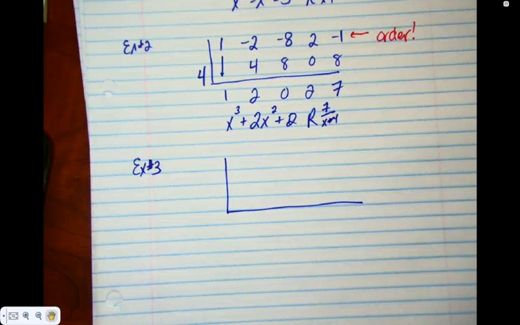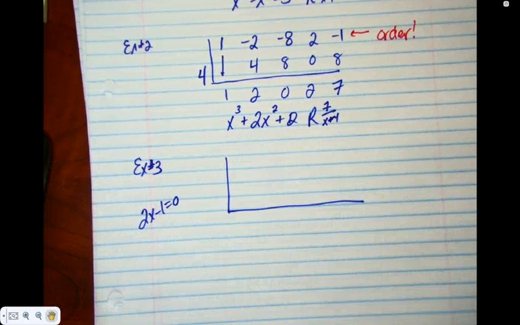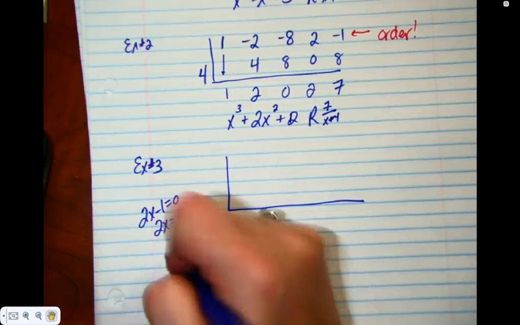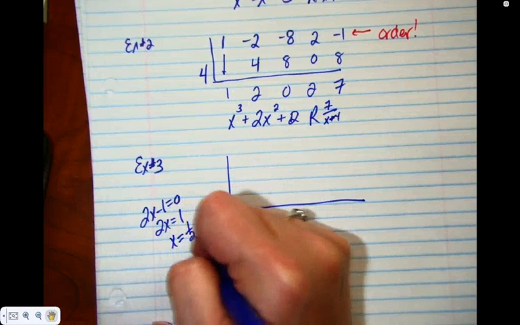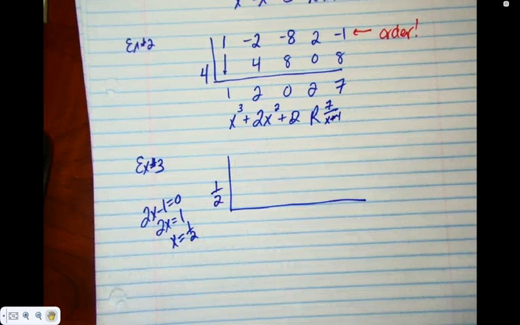What goes on the outside? Well, this is the first time we have a coefficient in front of the x, but it doesn't change the process. In your head, you're still just equating it to 0. So that gives us 2x equals 1. What does x equal? And that's okay. Fractions tend to freak us out. They make us think we've made a mistake. We can have fractions on the outside.